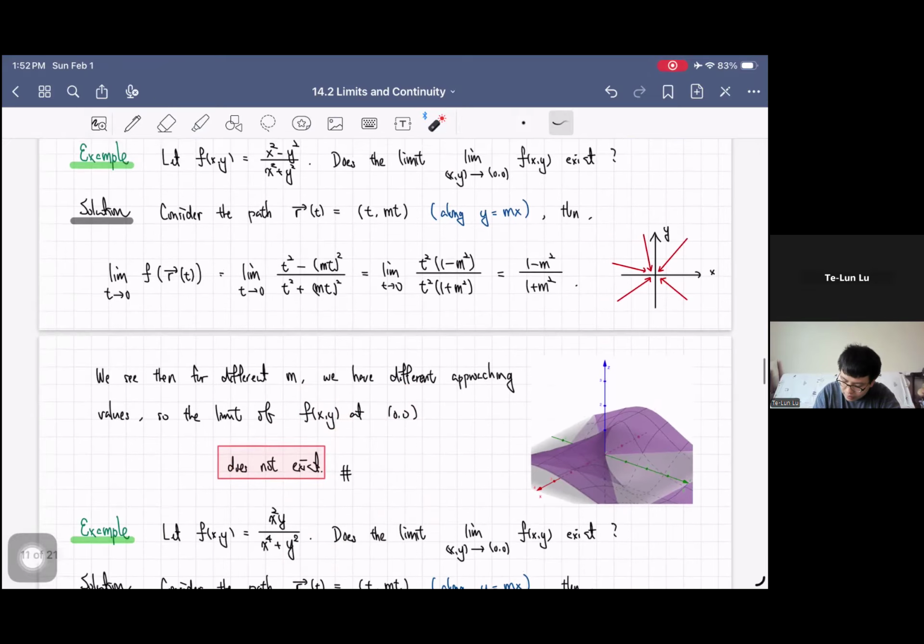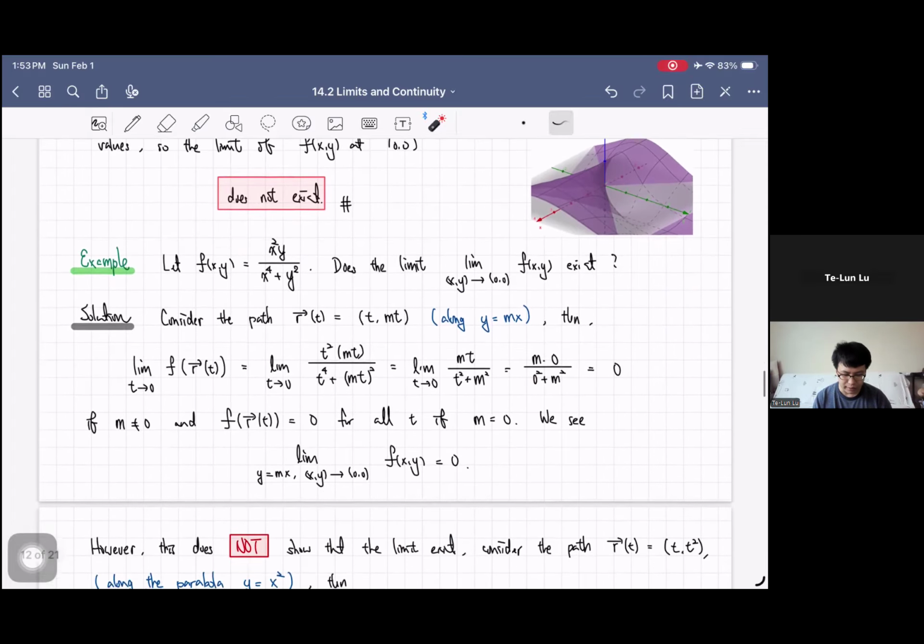As you can see, the right-hand side is a graph of this strange function. And you can see the origin actually behaves quite chaotically. For example, if you go along this direction, you'll get something like here. If you go along this direction, you'll get something like here. If you go along the y direction, you'll get below the xy plane and you go below here. So every direction gives you a different limit. So there is no general limit, actually no two-dimensional limit at the origin point. So that's an example where the function does not have a limit.